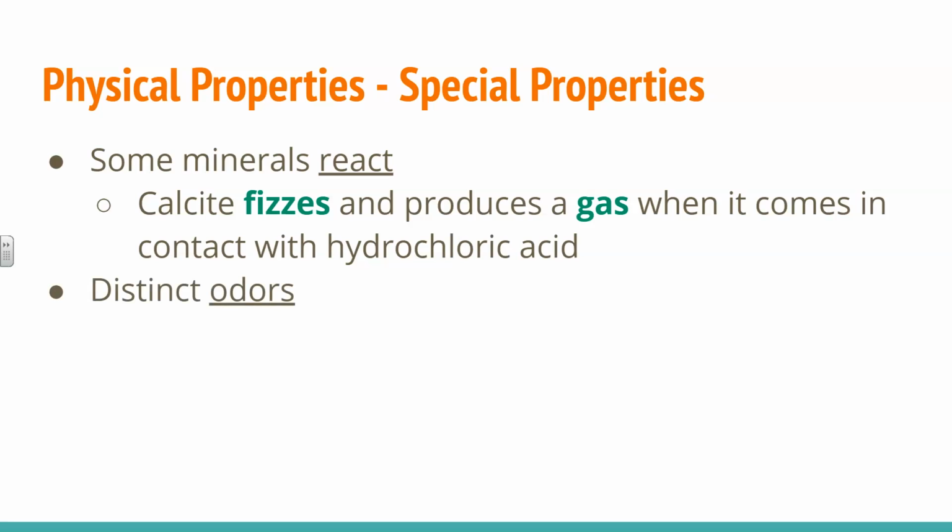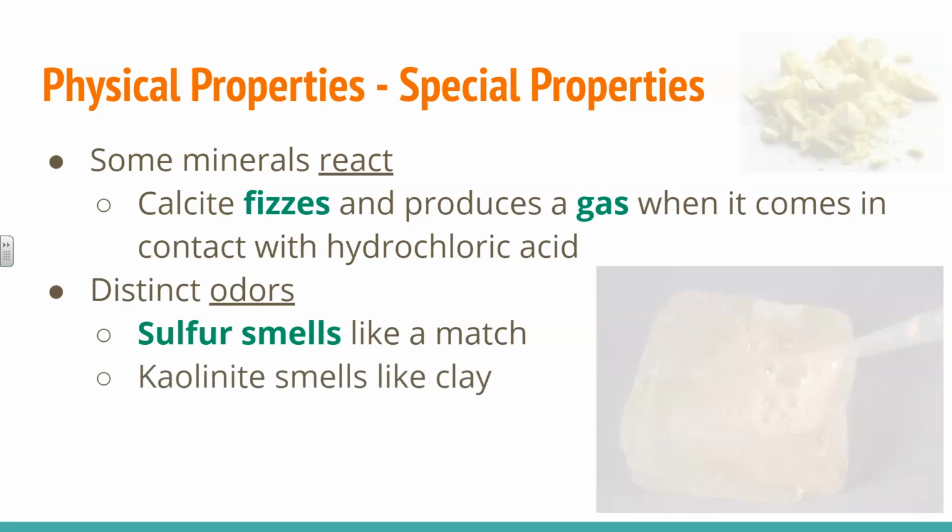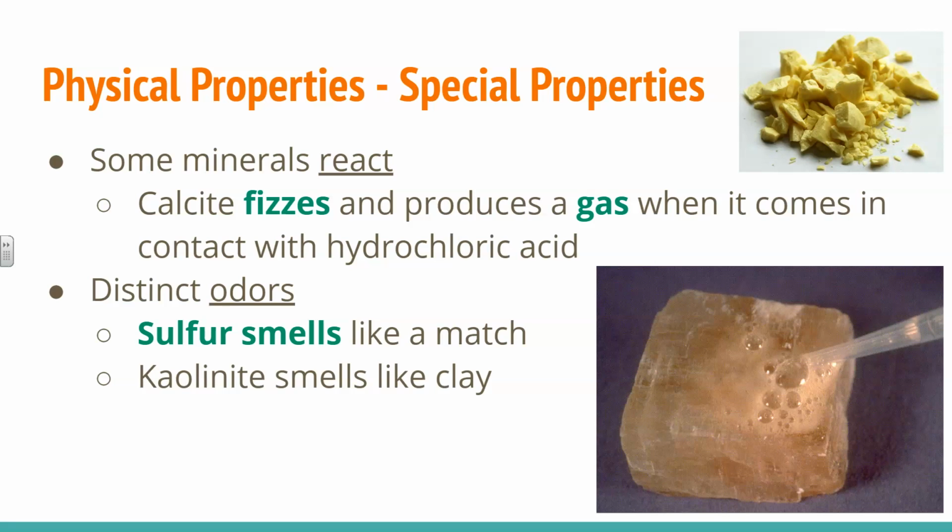Some might have distinct odors. Sulfur smells like a match. Think about when you light birthday candles or whatever kind of candles. That kind of matchy smell is sulfur. Kaolinite, ooh, I don't know about that one. We're going to wing it. Kaolinite smells like clay, smells like dirt. Not Play-Doh, like dirt. So up here, this one's sulfur. That one's going to smell like the match.